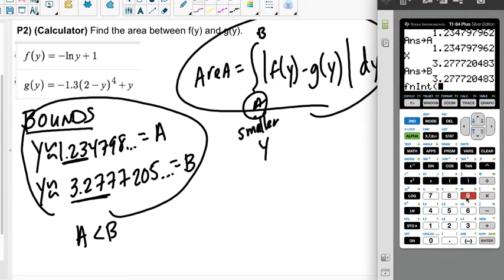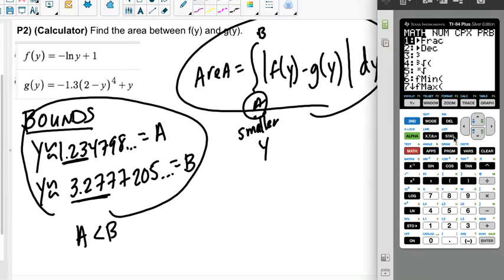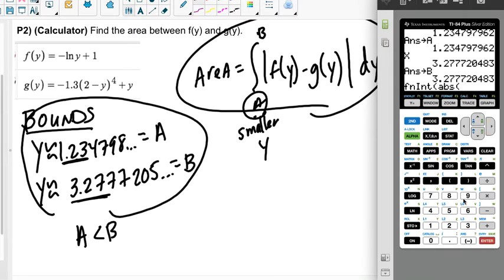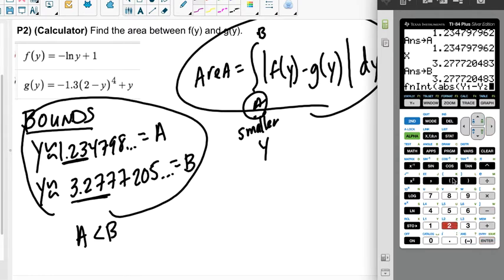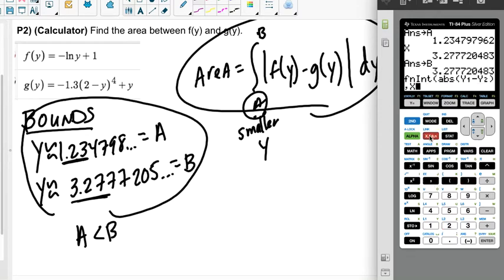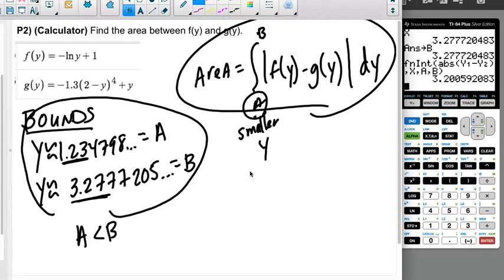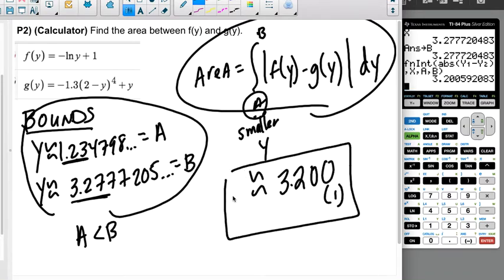So I'm going to do math 9. I'm going to go to math over to number and pick abs, right? And then I'm going to go to vars, y vars, pick y1, minus vars over to y vars, pick y2, close the absolute value, comma, with respect to x, which again is totally standing in for my y, from alpha a to alpha b. And again, if you get a negative area, then that's a clue that you accidentally reversed the bounds. Because with the absolute value, there shouldn't be any way that you get a negative area unless you accidentally reverse the bounds.